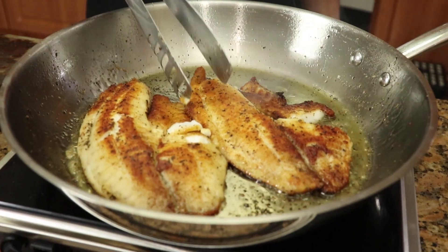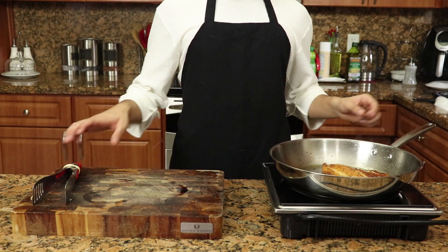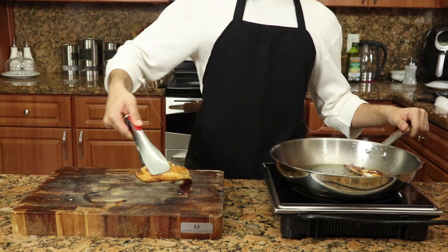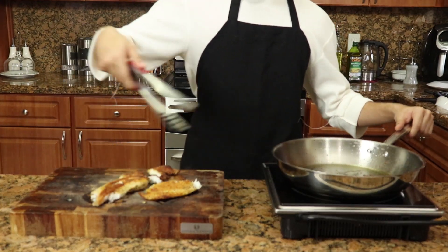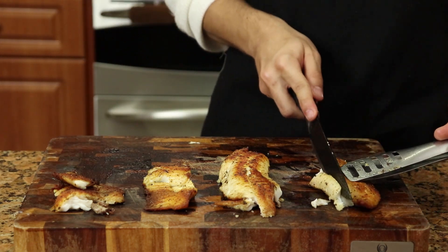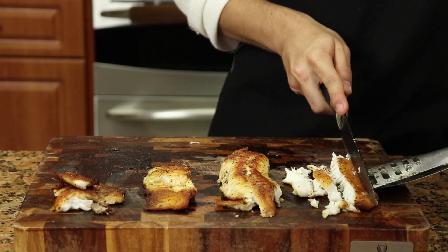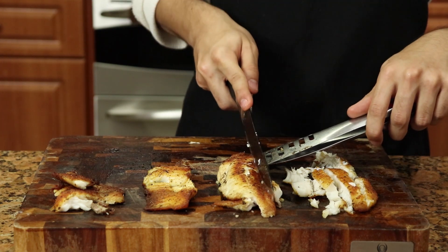You want to get that perfect golden brown color for the perfect fish. Turn off your stove and then grab your fish and prepare it to be cut. Let's cut the fish into thin strips — you want thin strips so you can put it easily on your fish taco. All the fish pieces right now are just too big, so when you cut into thinner pieces, you can put as much as you want and have more taco.